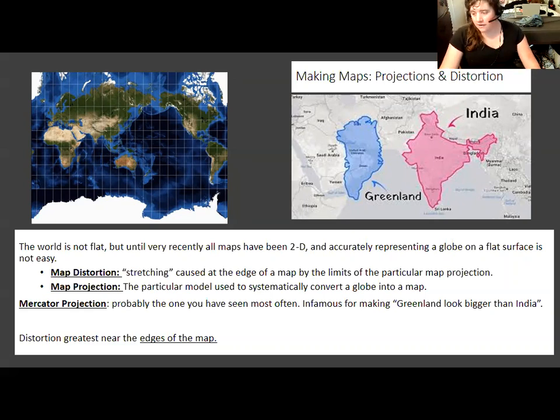And a couple of the questions in the lab again are going to be about which of the continents or oceans appear biggest or smallest on this particular map projection. And in some cases, it'll be, do you know this? Is this actually how big it is? So you'll see what I mean when you open the lab if you haven't already.